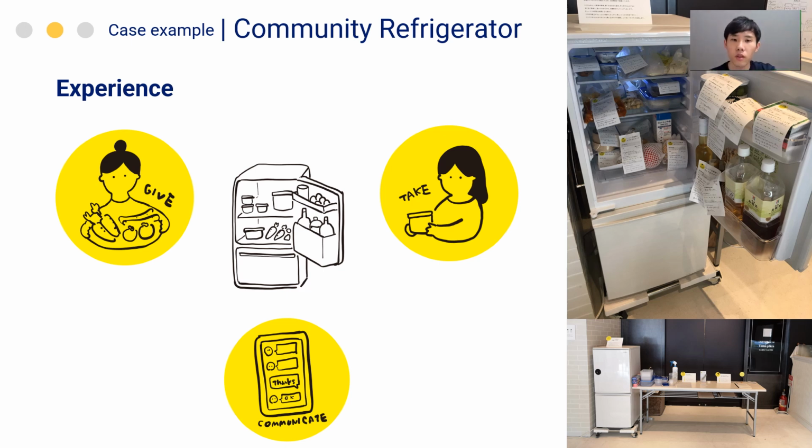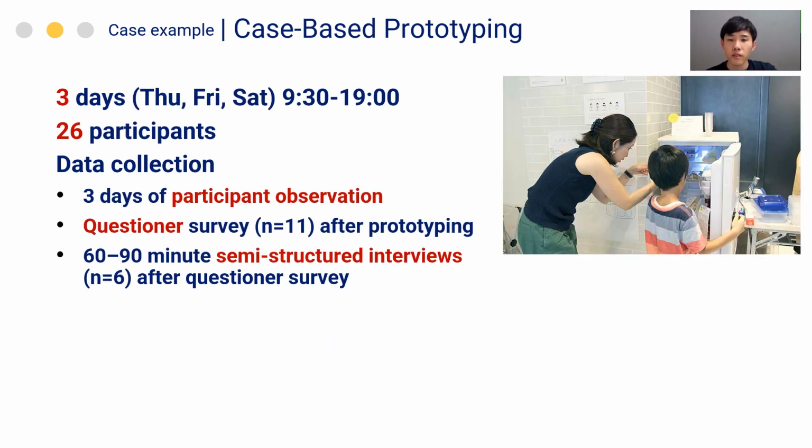In this way, participants can not only make their food preparation more efficient, but also get inspiration for cooking and their daily variety. The community refrigerator service also provides an online chat as a communication platform. By the online chat, participants can exchange information, including what they put in and took from the refrigerator and their impressions of food. Then, the project placed a refrigerator in a location with a local cafe and conducted a 3-day experience prototyping of indirect exchange of groceries through a community refrigerator. They conducted participant observation during the prototyping and a questionnaire survey and an interview study after the prototyping.